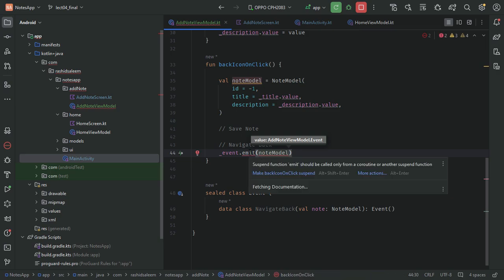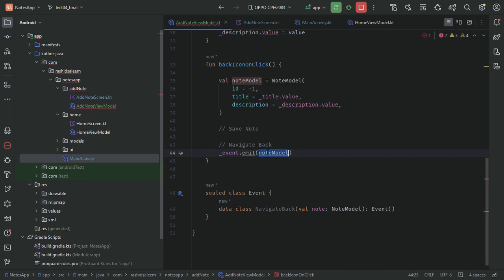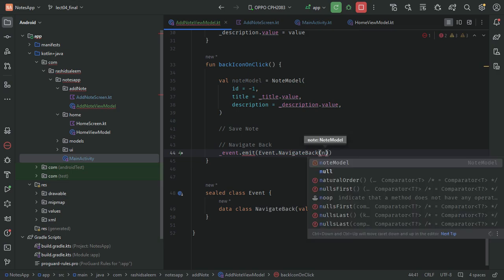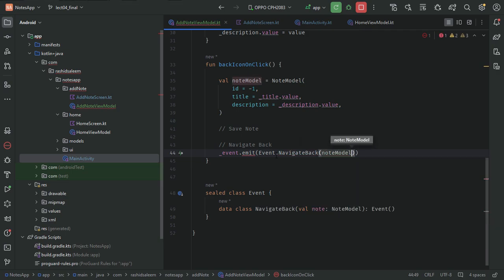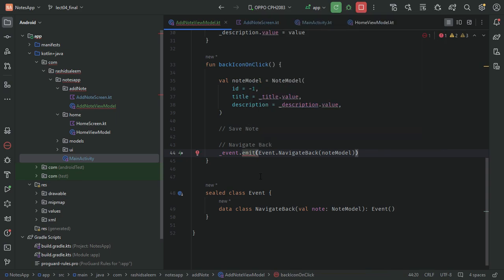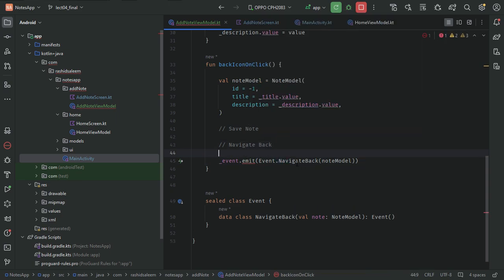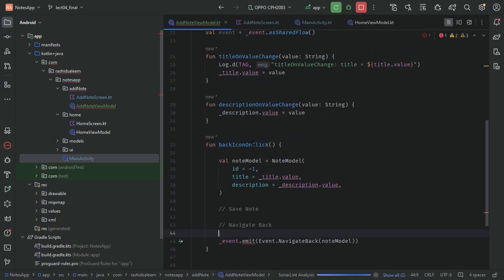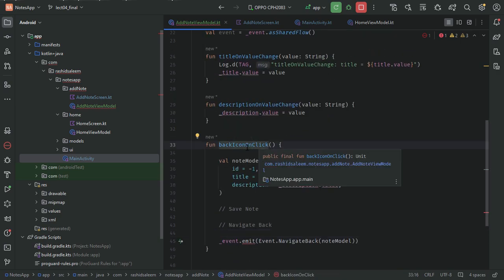Actually, we need to pass event dot navigate back and pass the note model in that. Then there is an error saying that emit is a suspend function, so we need to call this within a suspend function, as we cannot make this function a suspend function because we will call this method from our UI.